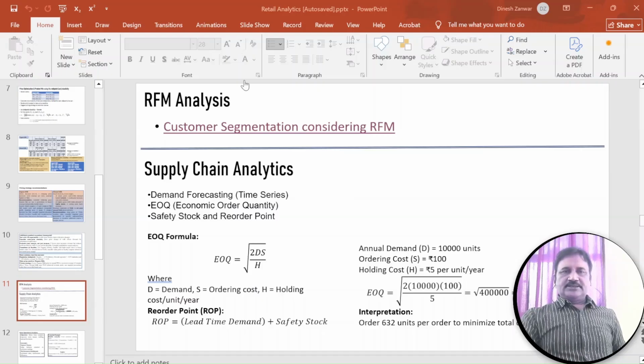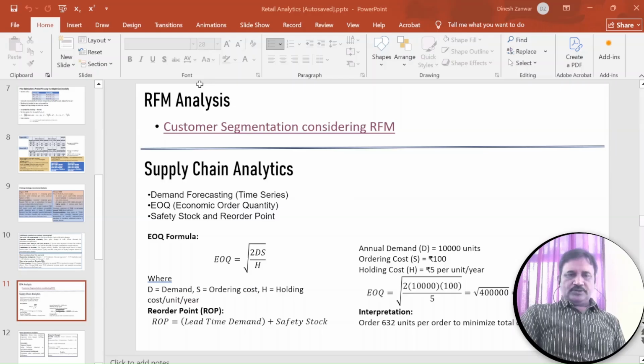So this RFM analysis is very important for customer segmentation, and based on the segmentation of the customer based on recency, frequency, and monetary value, the customers can be chosen, and the strategy corresponding to recency, corresponding to frequency, and corresponding to monetary value can be applied to derive significant benefit from the strategies. So we will try to understand RFM analysis by means of an example. That example contains the data of the transactions, right?